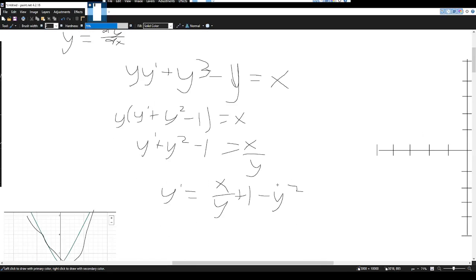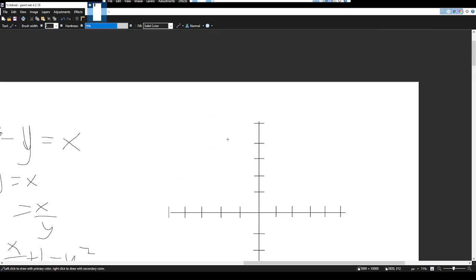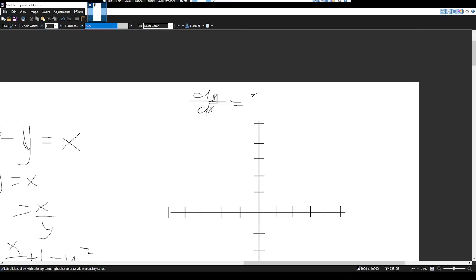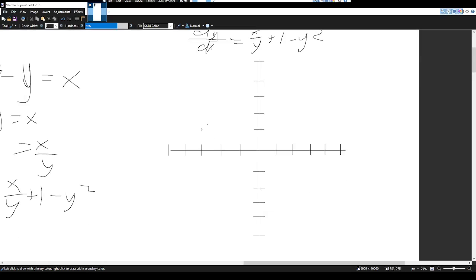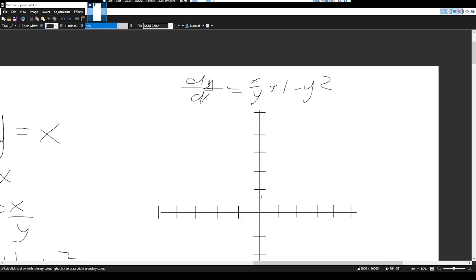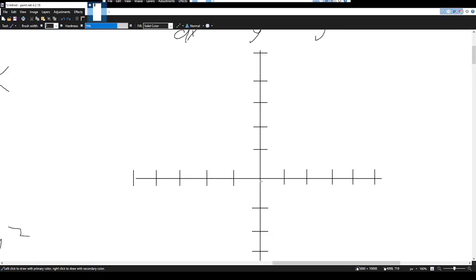Okay, so now let's make our own thing. Let's rewrite that up here: dy dx equals x over y plus 1 minus y squared. Okay, so now this is a Cartesian plane. I didn't label it, but this is 0, this is 5, -5, etc. It all just goes by ones. That's also not exact because I pretty much just sketched this. But let's see, what I would do is start at 0, 0, and plug in 0 for x and 0 for y. So 0 divided by 0 plus, yeah, I don't know how that works. I'm going to be honest with you. So I'm just going to leave that blank, and that is going to happen sometimes.